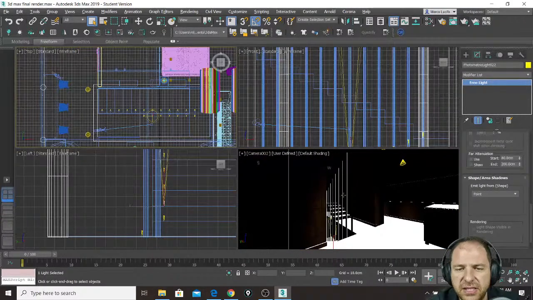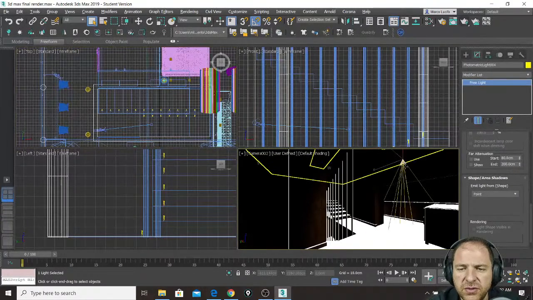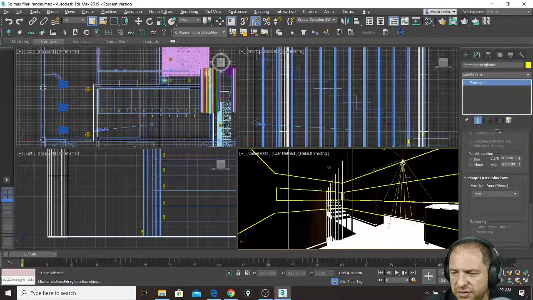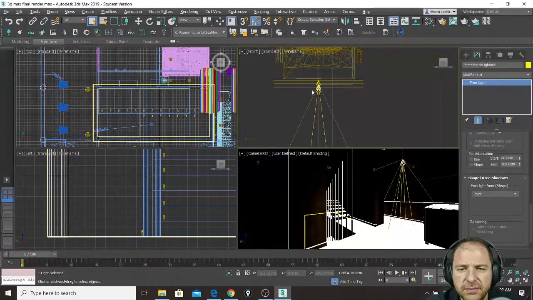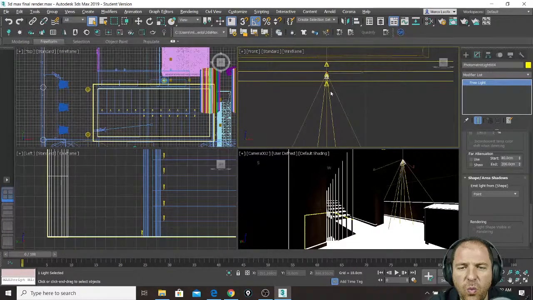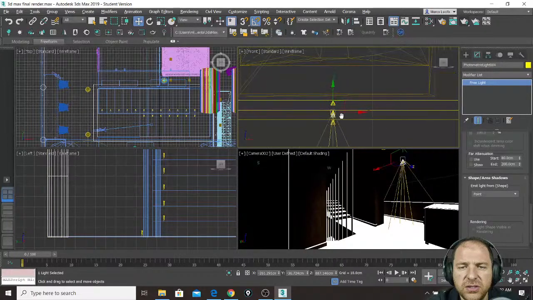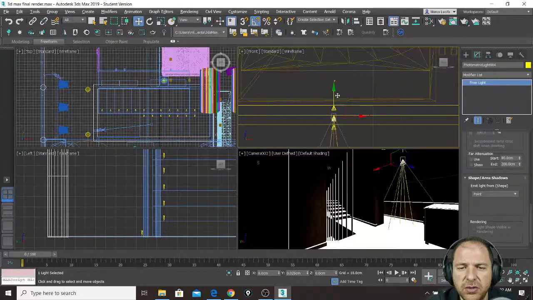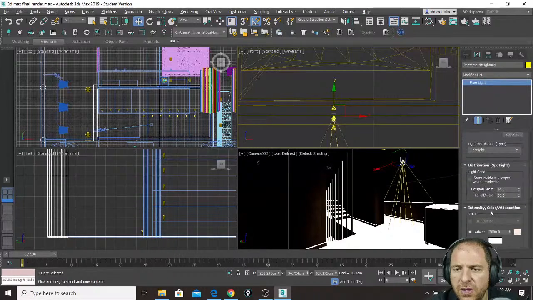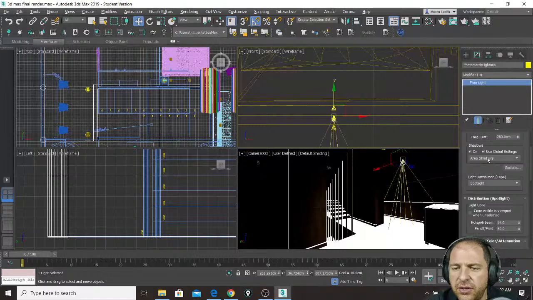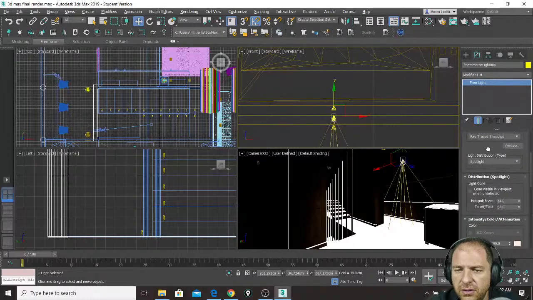Okay, the view camera number 2, let's explore it. Camera number 2 is this one. That's fantastic. So these are your downlights. Okay, let's see. Okay, so we have this spotlight, there is a free light. Let's see. Shadows, area shadows. No, no, no! This must be ray traced. Nothing else.